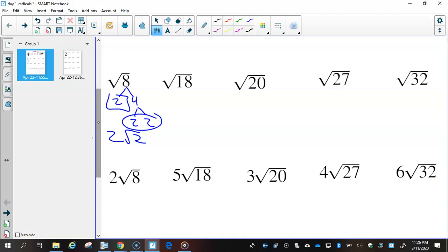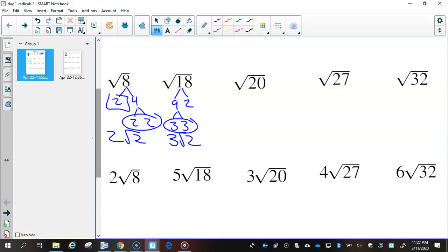Okay. Give me 2 factors of 18. 9 and 2. But there are others, so we're going to do this 2 different ways. Can we factor either one of these numbers again? Yes. Which one? 9. So what and what? Do we have a pair? Yes. That pair gets to come out. Anything left stays inside.